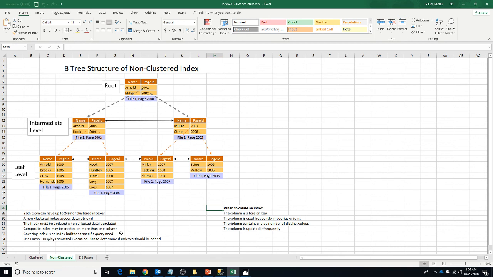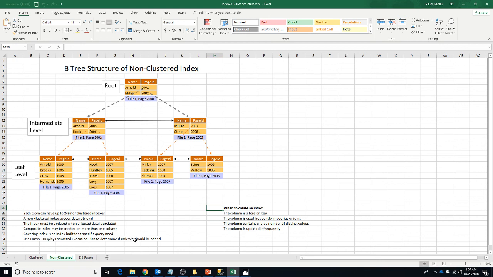Sometimes we need to build an index that's a composite, that's more than one column. For example, if we have a link table where we want both key columns to be indexed. Sometimes we have a query that's very specific and runs often. We might need to create an index just especially for that given query, and that's called a covering index, an index that's built just to help one query or many queries in our company.